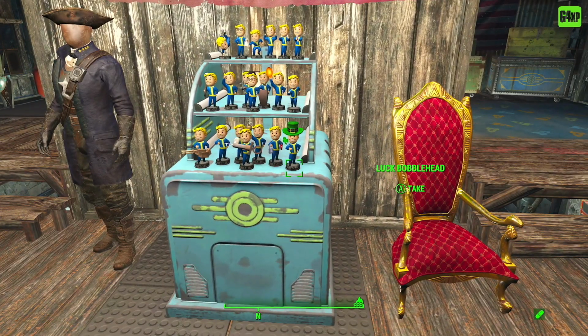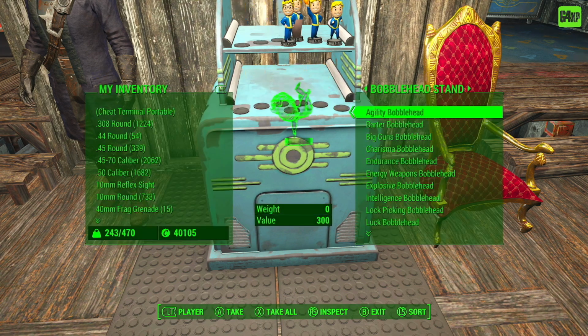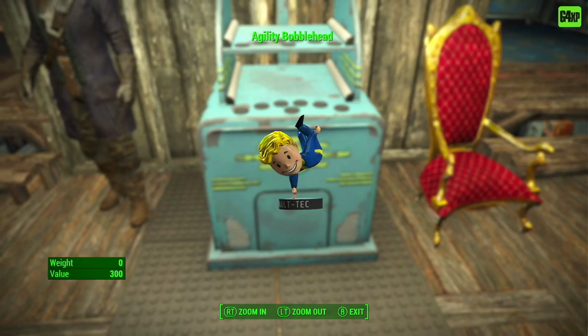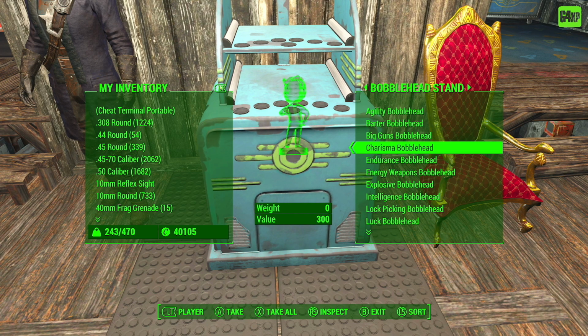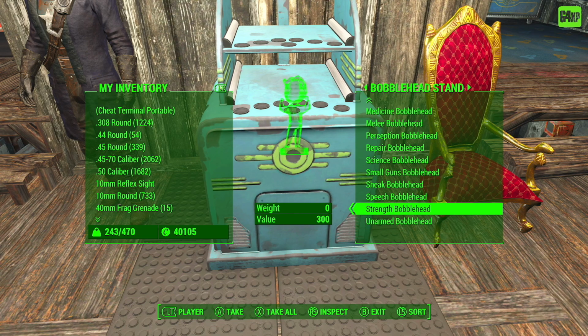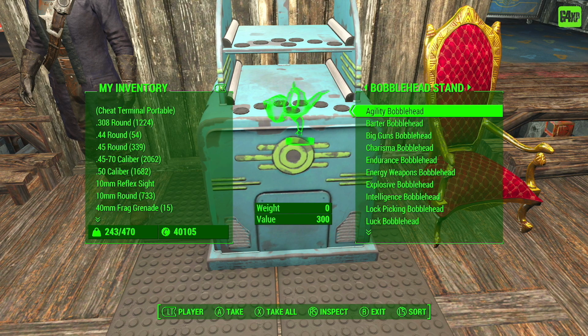But you don't actually necessarily need to pick them up all at once. You can go after the ones that make sense for you to pick up. For instance, if you've spec'd into agility, then you go after the agility bobblehead. If you want better pricing, you pick up the barter bobblehead, and so on and so forth. So this is a nice little side game to play, but again, you can be very specific in what bobbleheads you want to pick up at any particular time.